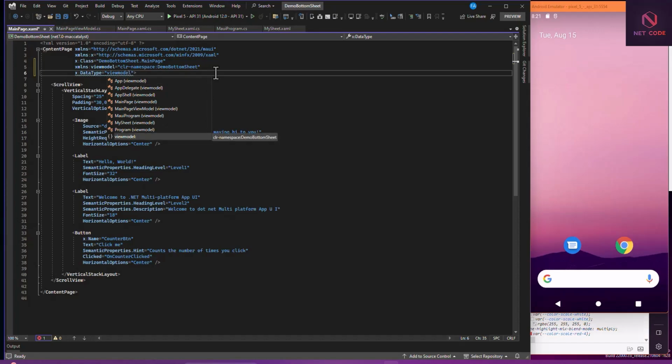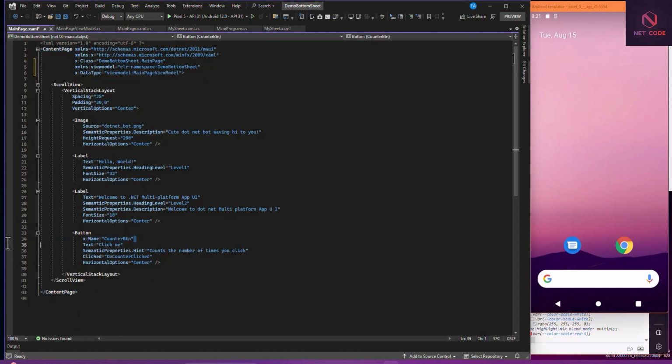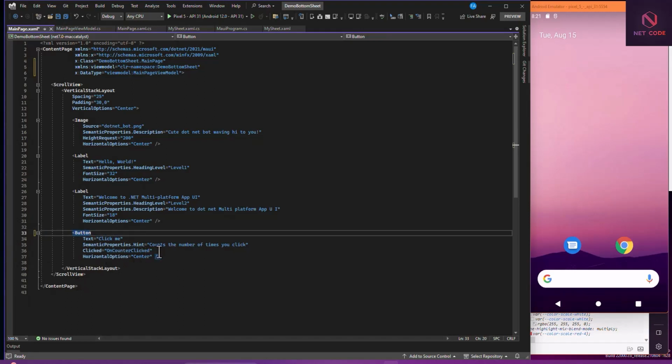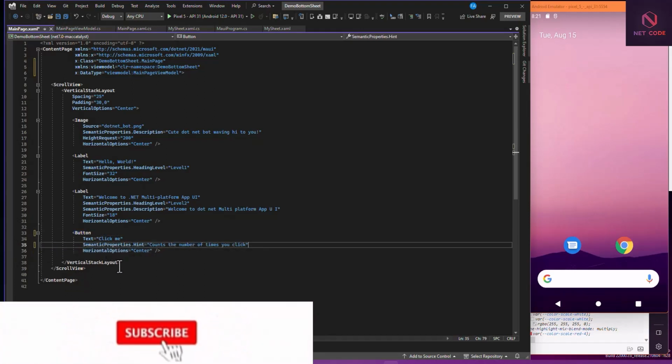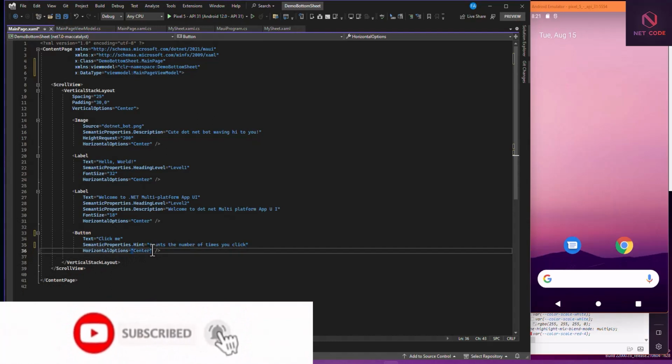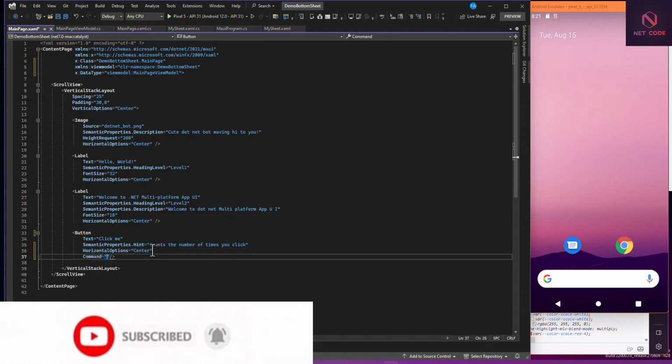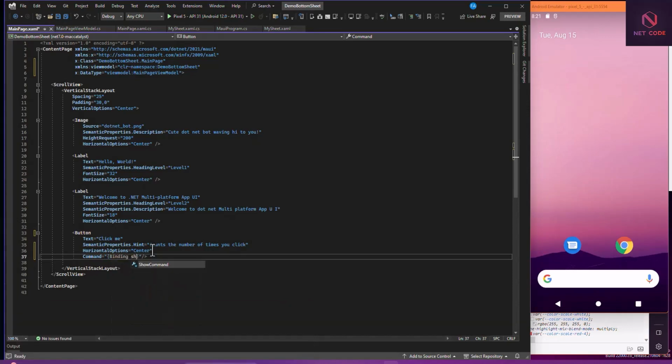So ViewModel, and we can have MainPageViewModel. So with this button, we're going to clear this name off. And now with this click, you can also clear this off. And we are going to add a command as, then we say Binding. Then we can have ShowCommand. Click on this. Now let's save this and run.